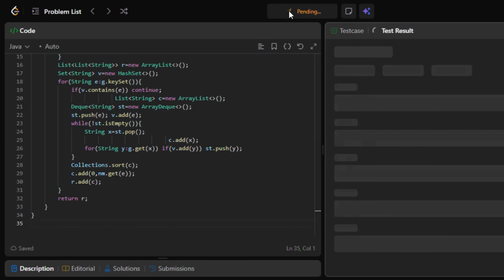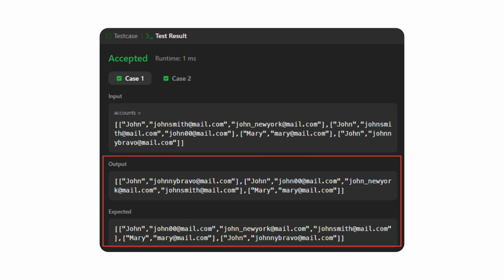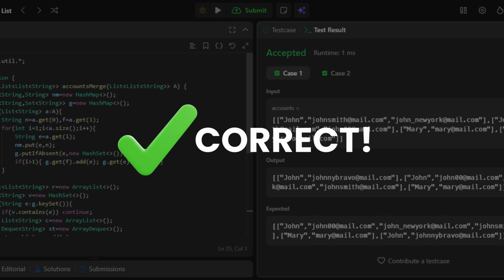Some of John's accounts share emails, meaning they should be merged into a single group. In this set, 2 of John's accounts share johnsmith@mail.com, so all connected emails merge into one group. Mary has a single account with no overlaps. John's johnnybravo@mail.com is isolated and remains separate. After sorting emails within each merged group, the sets match the expected result. Group order may differ. The merged email groups are correct and contain all the right addresses. So, our implementation is correct. The algorithm successfully merges accounts based on shared emails.